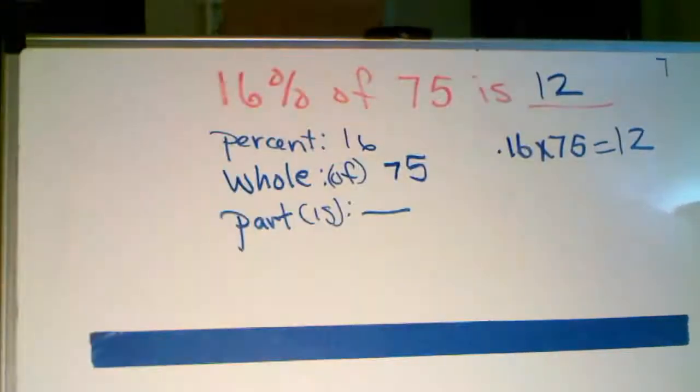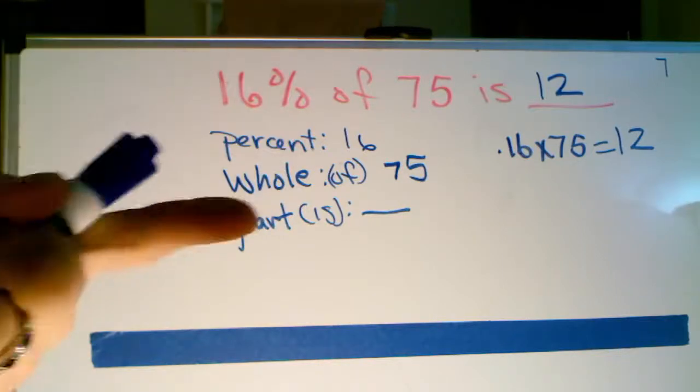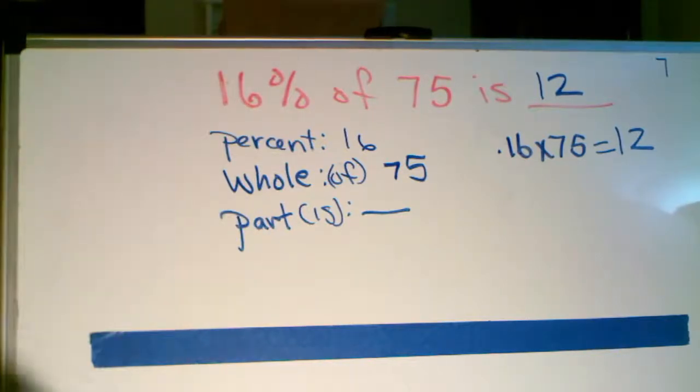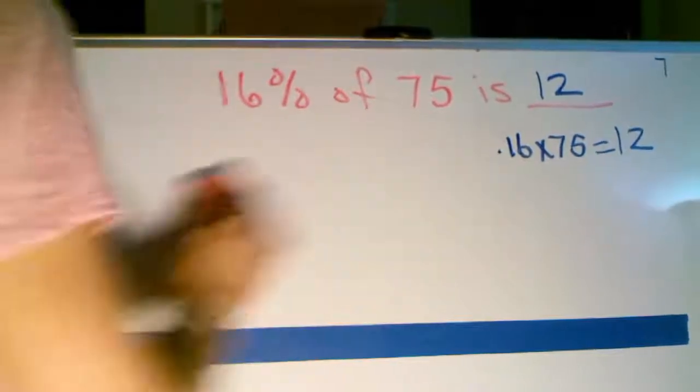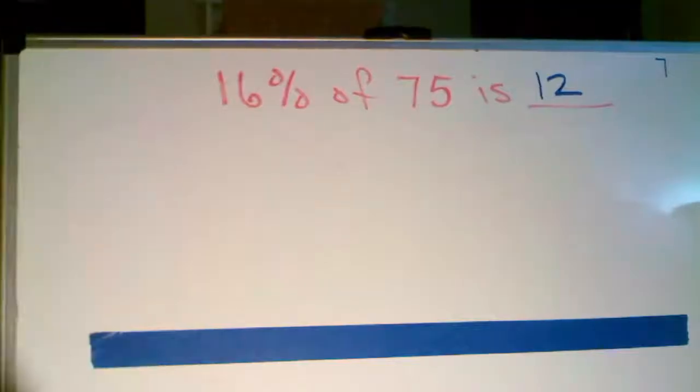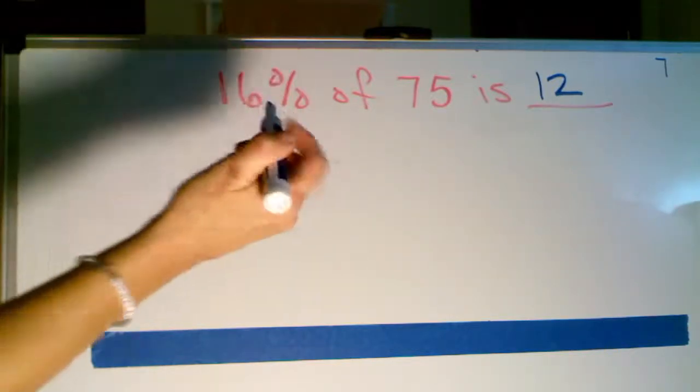Okay, so that was the equation. That's what we've been doing the whole time. Now we're going to look at a proportion. If you watch the puzzle video, you'll be familiar with it. So the proportion is the same setup every time, just like the equation, but it's a lot easier to remember where everything goes. Now we know a proportion is two fractions or two ratios that are equal.